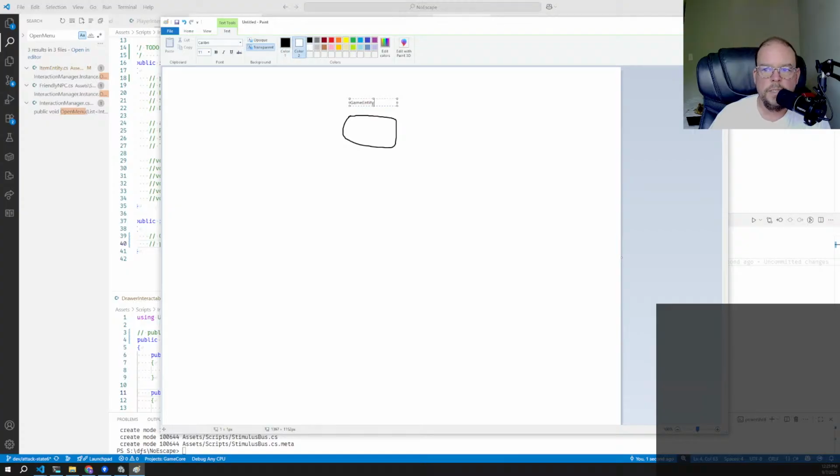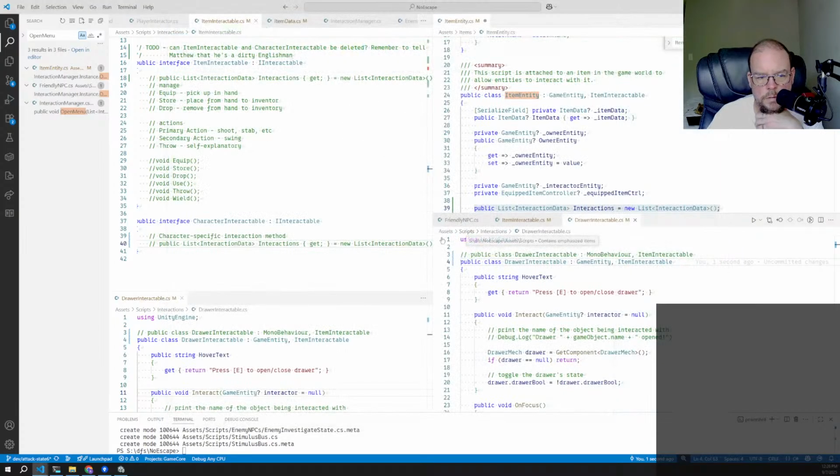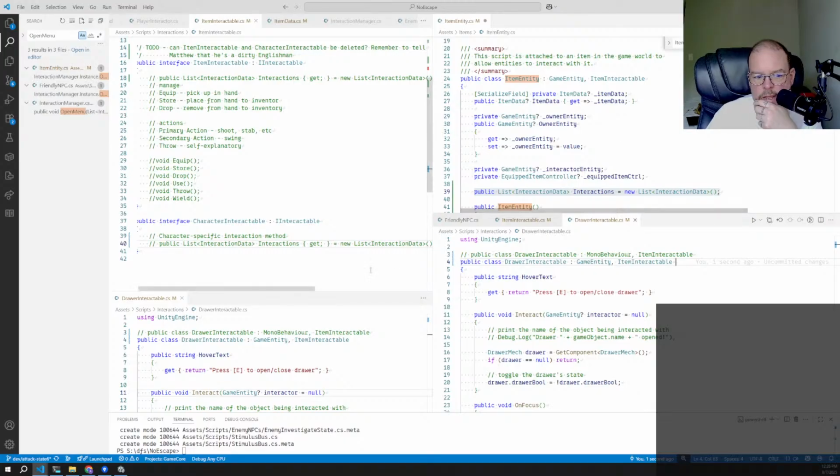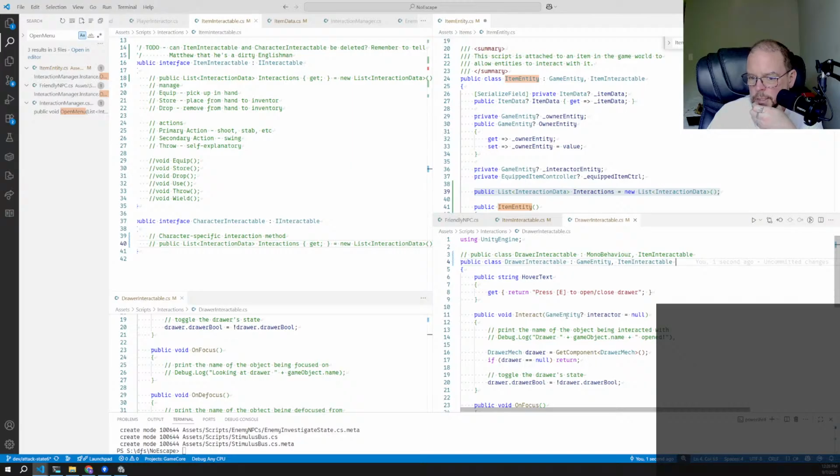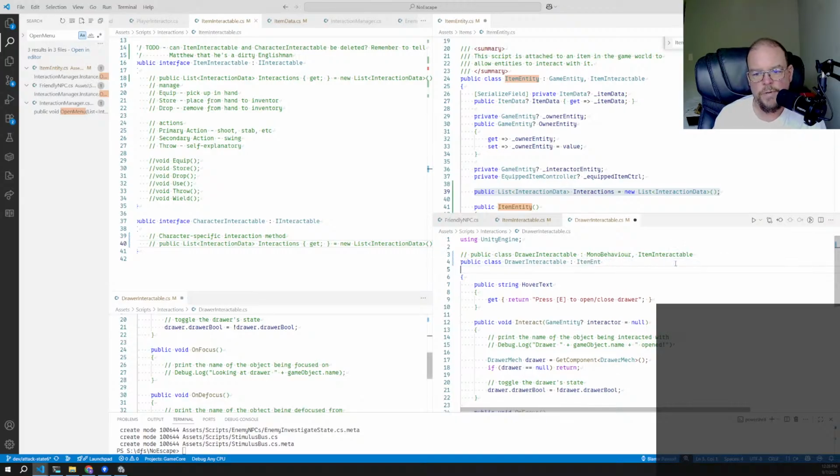Oh God, never mind. But you see what I'm saying? So then, yeah. So I put this on item entity, and then I also put it on character entity. But if it's an item entity, it's automatically interactable. I don't know if I like that, but let's just go with it for now.